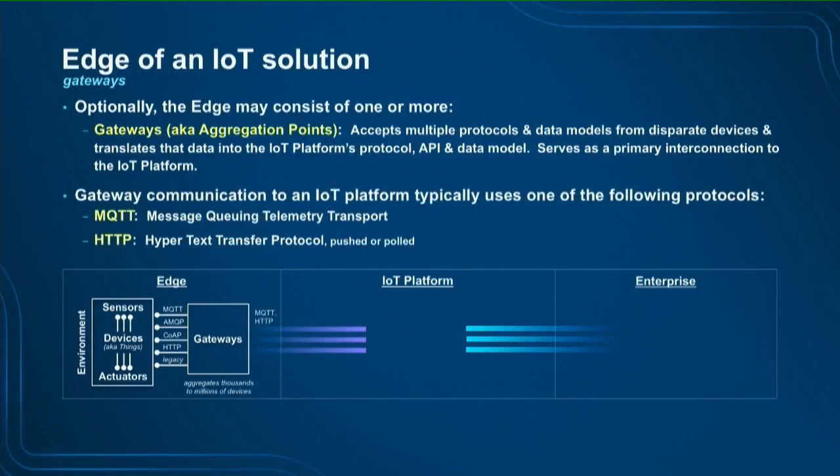Now, typically from a gateway to an IoT platform, these 2 protocols are the most prevalent, MQTT and HTTP. And so while the devices may only have the ability to communicate CoAP or AMQP or maybe some legacy protocol, the gateways have the knowledge and the logic to be able to receive that communication protocol and translate it into something that an IoT platform can consume. And so with this, IoT platforms really only need to deal with a subset of the messaging that's happening with the gateways employed.